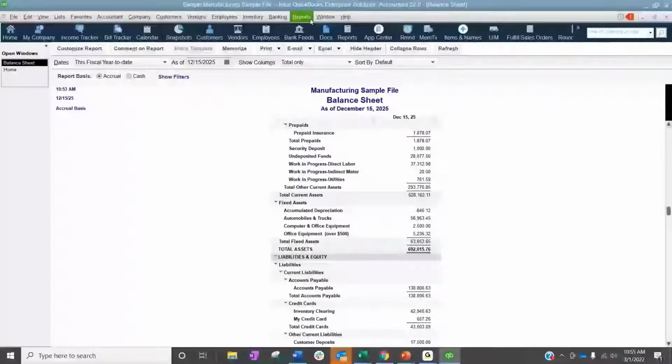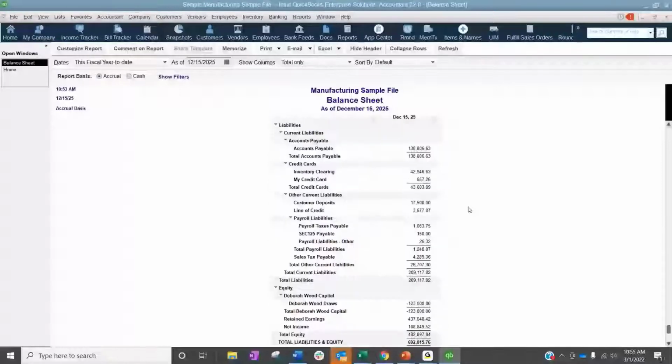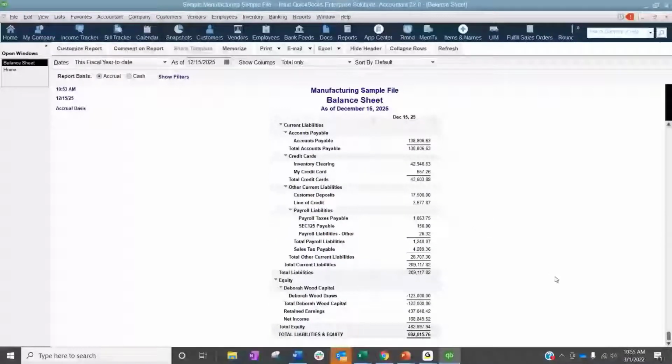Is there a report, a subledger documentation built in the file that substantiates that number? And if it should be reconciled, is it reconciled? Okay. And they all should be.